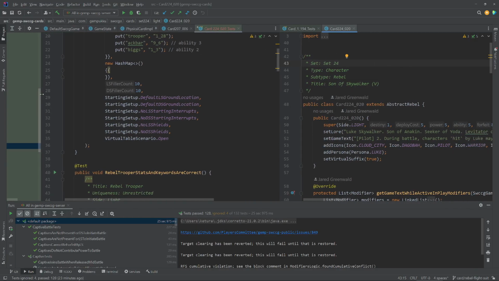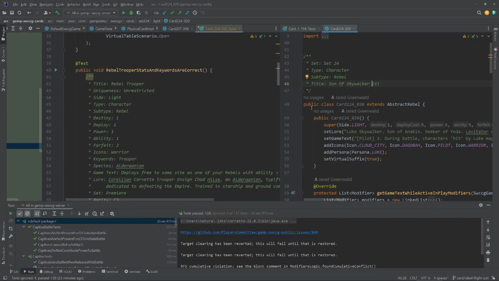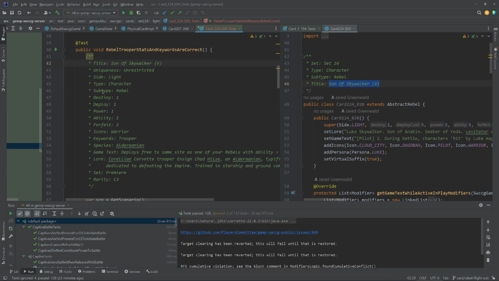Let me just shrink that down. So we've got ourselves Son of Skywalker. One of the very first things I'm going to do is copy all this stuff over. It's going to be a bit tedious, but I'm going to do it anyway because I find it extremely useful to have an all-in-one reference of everything that that card does in one spot, so that I don't have to keep switching back and forth between different windows.